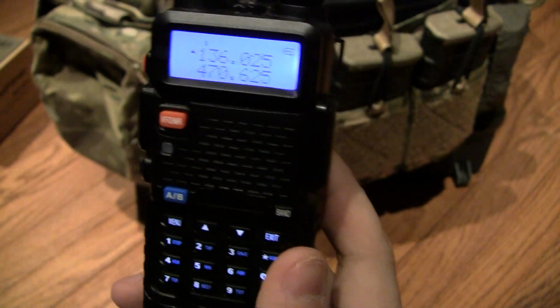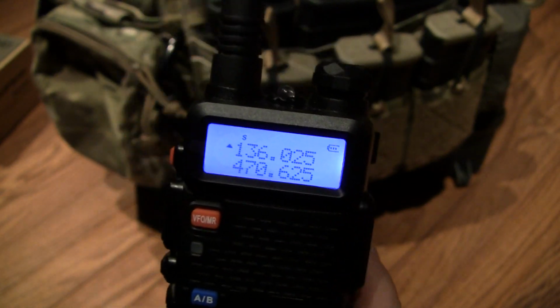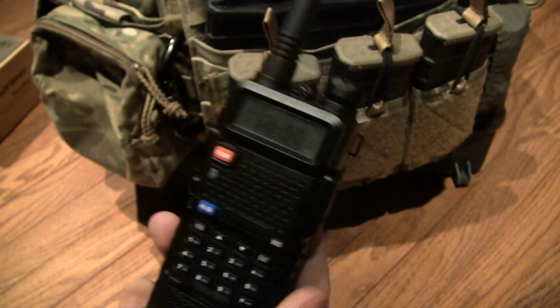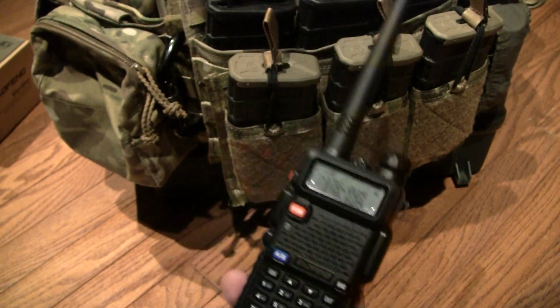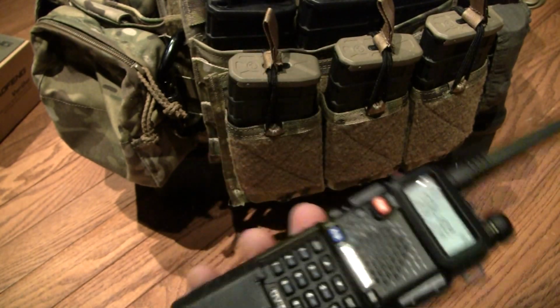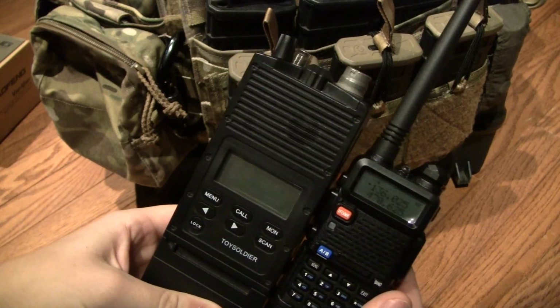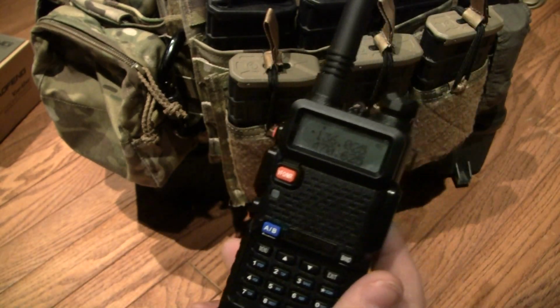2.5 is what you want to leave it on because we're doing the FRS/GMRS frequencies, which are the frequencies that all your standard Motorolas and all your Rhino or off-the-shelf type of walkie-talkies communicate on, as well as your Toy Soldier 148s here, the emitters. Those communicate on the FRS/GMRS frequencies.